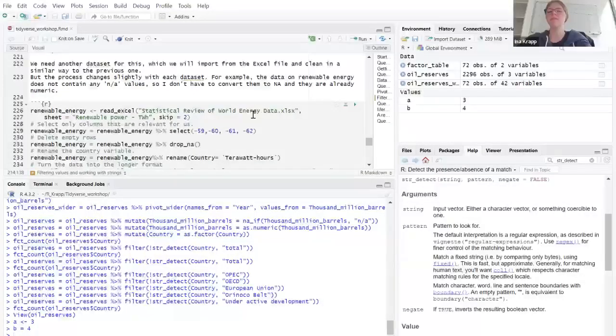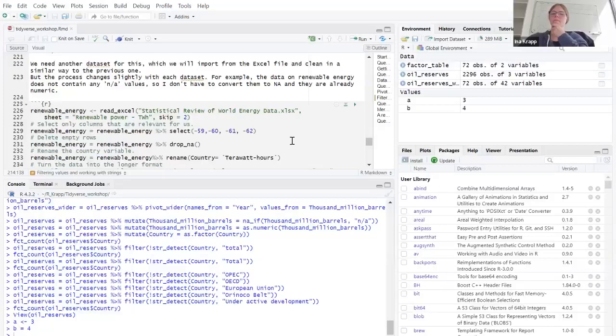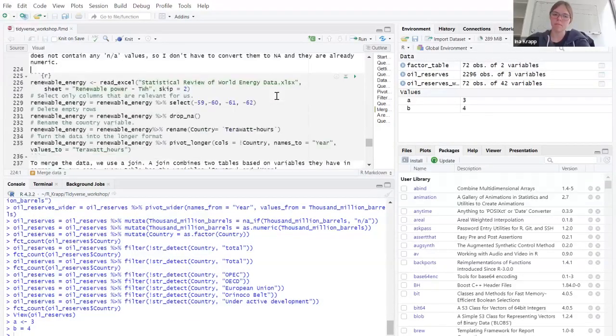As I mentioned, the statistical review of world energy data is an Excel file with several sheets. And so far, we have only looked at one of these sheets, the one containing the oil reserves. Now we will add the information from a second Excel sheet to a table so we can do a regression with it. And by and large, this is the same code I already showed to you, but you will have to slightly modify it for every table.